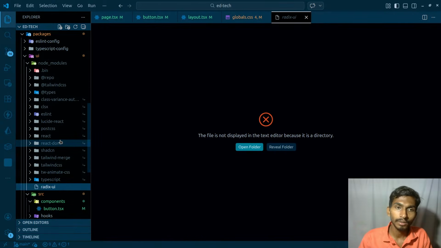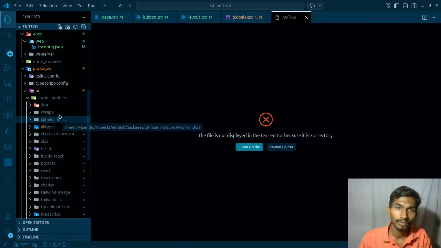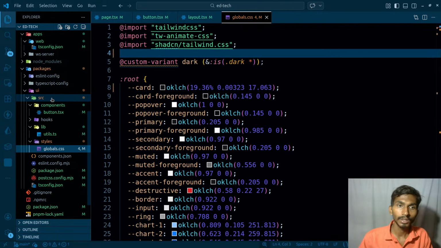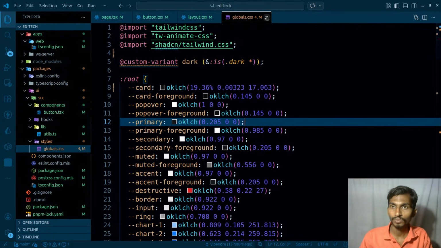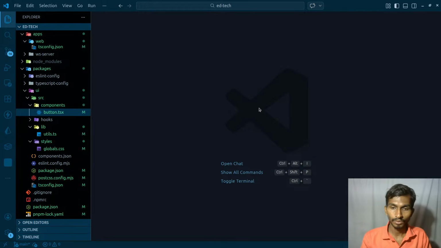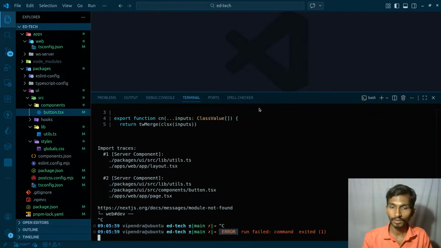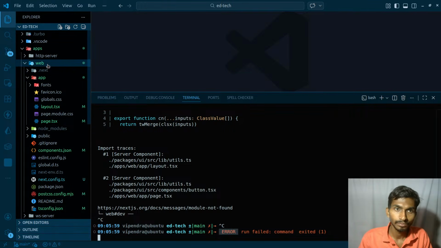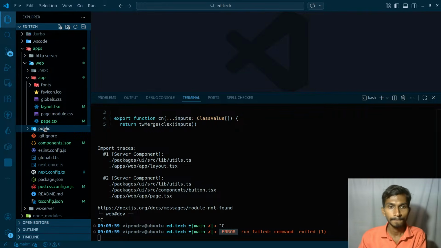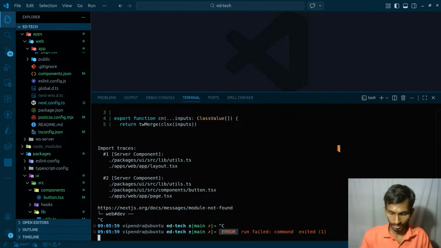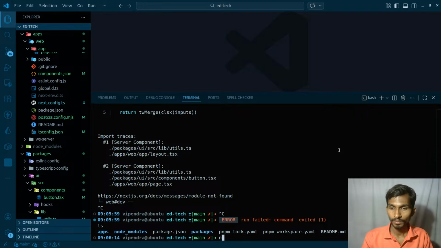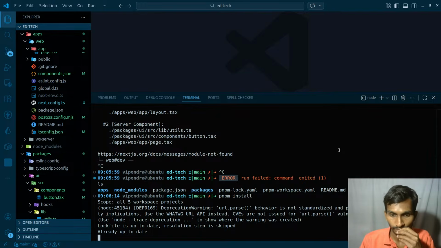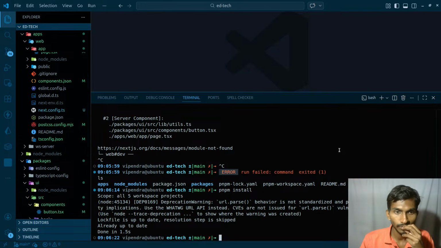I got it back again. Let me delete all the node modules from UI, at least for now. Close everything, stop everything, and as for the node modules, fine, ls, pnpm install, they've been installed, right?